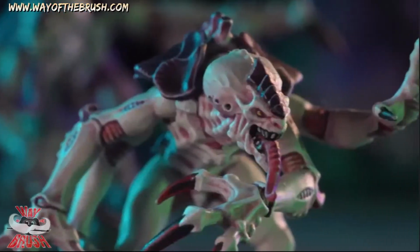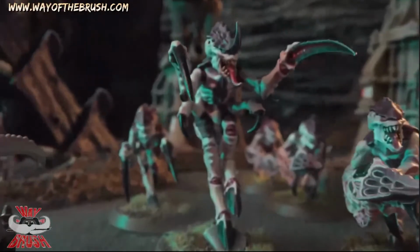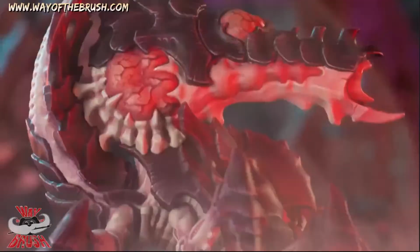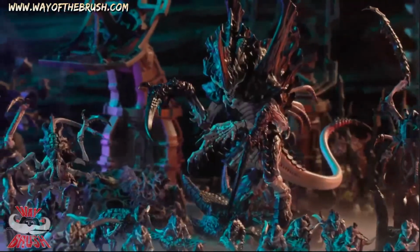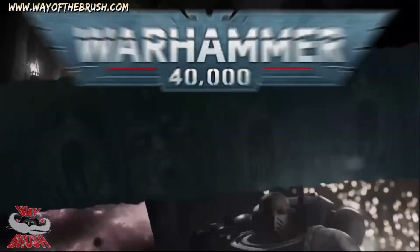Those Lictors look freaking awesome though, man. All these things they've shown look fantastic and are awesome. Yeah, that thing's freaking cool.